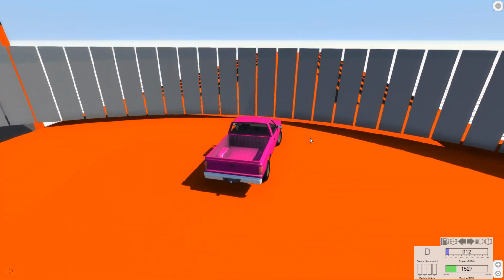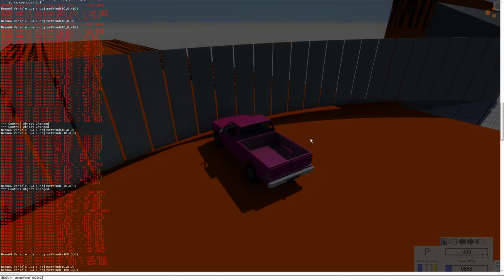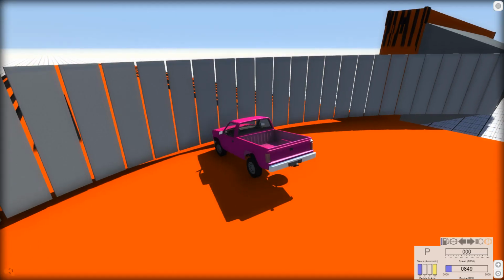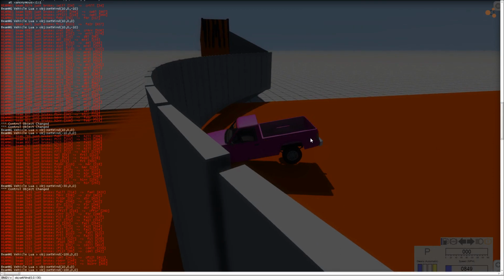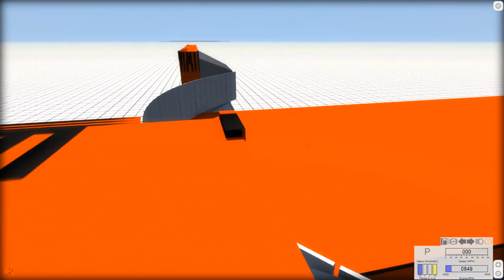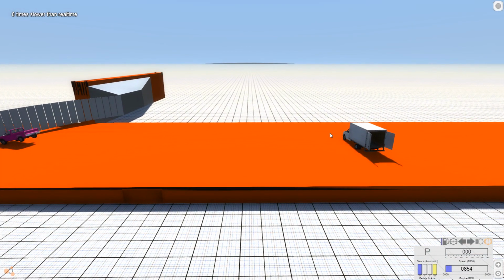So we're going to put the truck here. Truck is ready. We need to put some upwards winds on this thing. Where is the upward wind? I've got to keep hitting up on the console because it took me a long time to get things figured out. All right, there we go. Truck is ready. Other truck is ready. Everything is ready. Let's do this. Wind is set. And truck will fly. Let's hope it works.